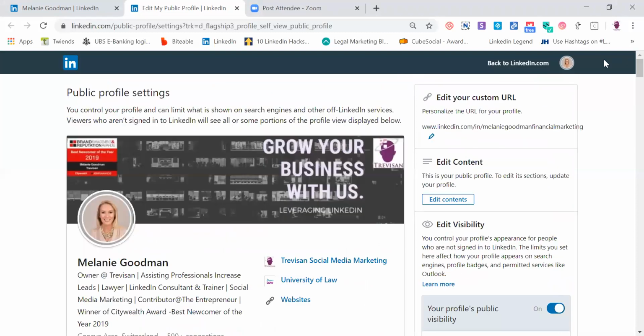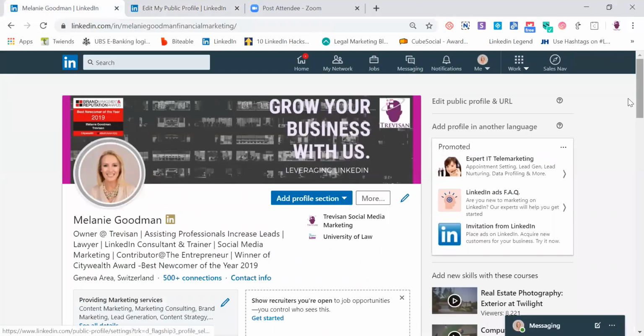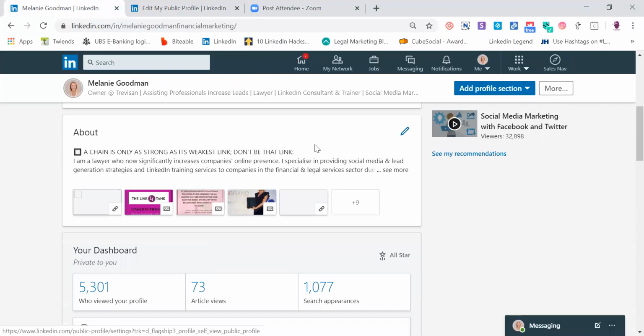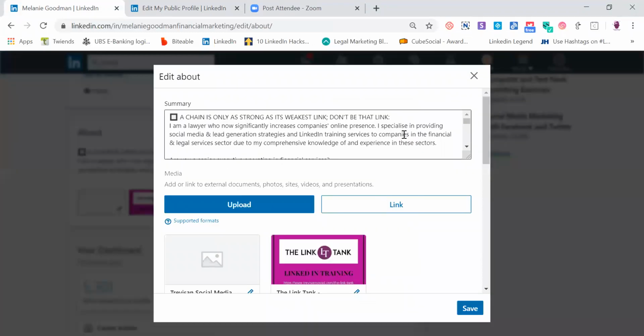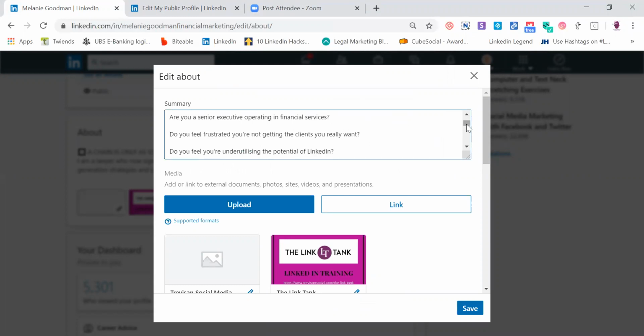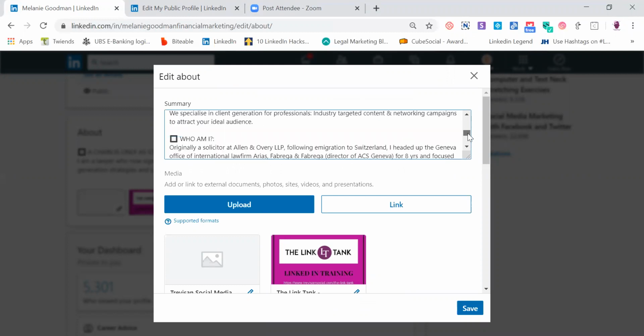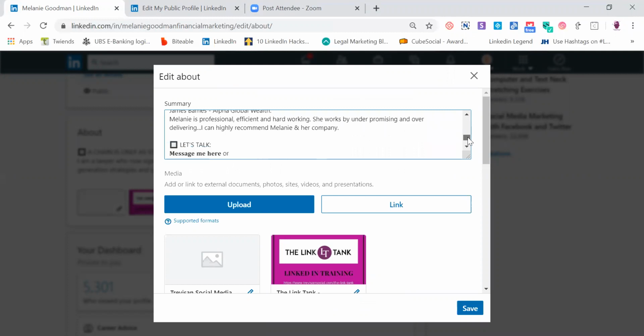Now I'm going to go back to my actual profile and scroll down, and we're going to talk about this all important about section. Now this is really the key section, and this is where you really get to talk about yourself. So you can see that I have split it up, and I always suggest to clients, and when we are optimizing clients' profiles, we split it into very easy to read chunks.